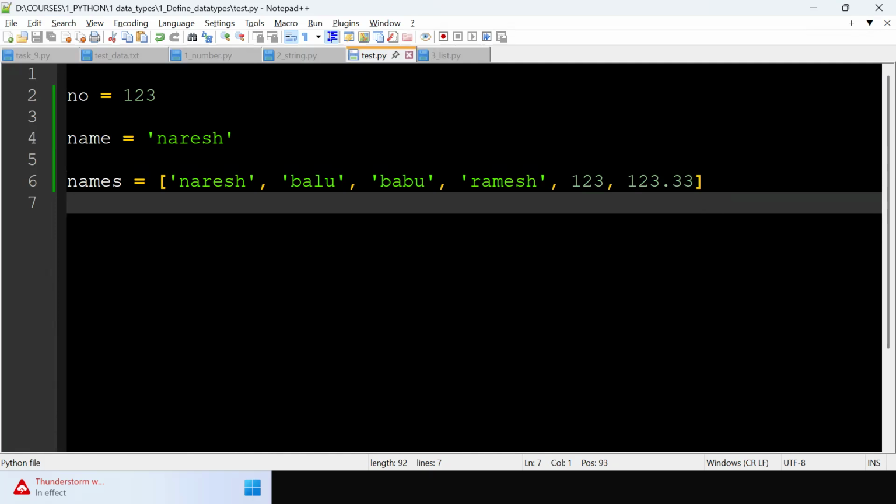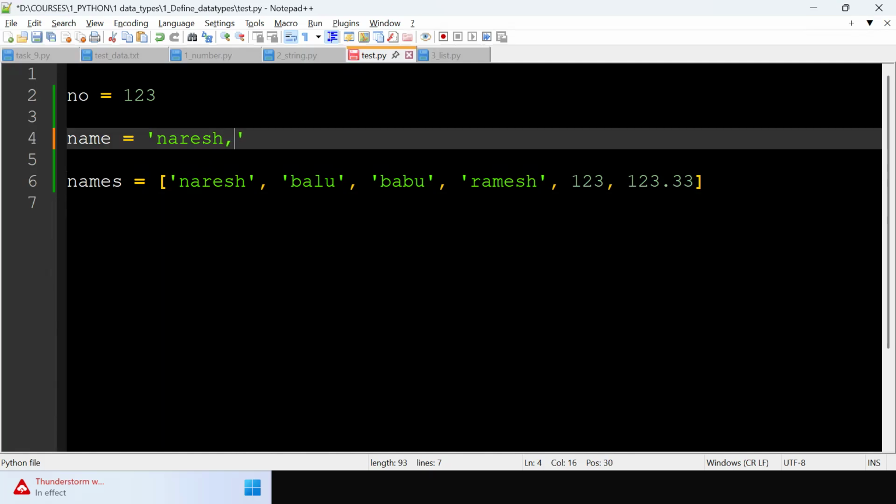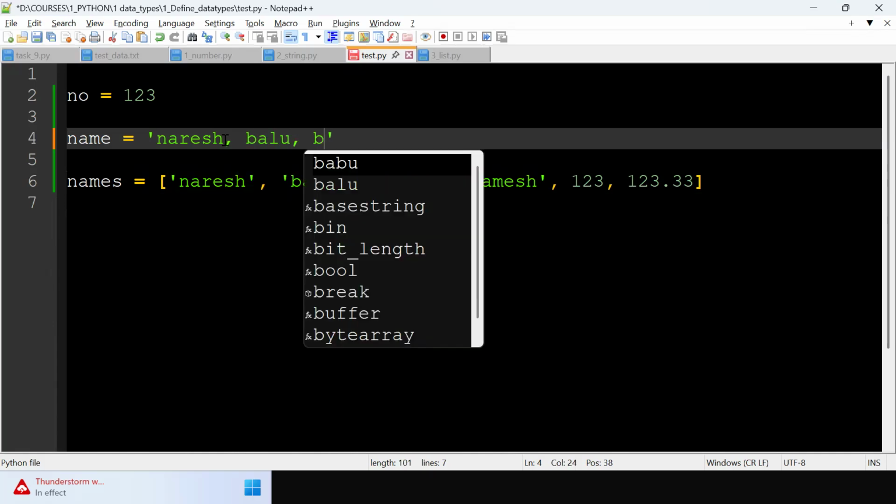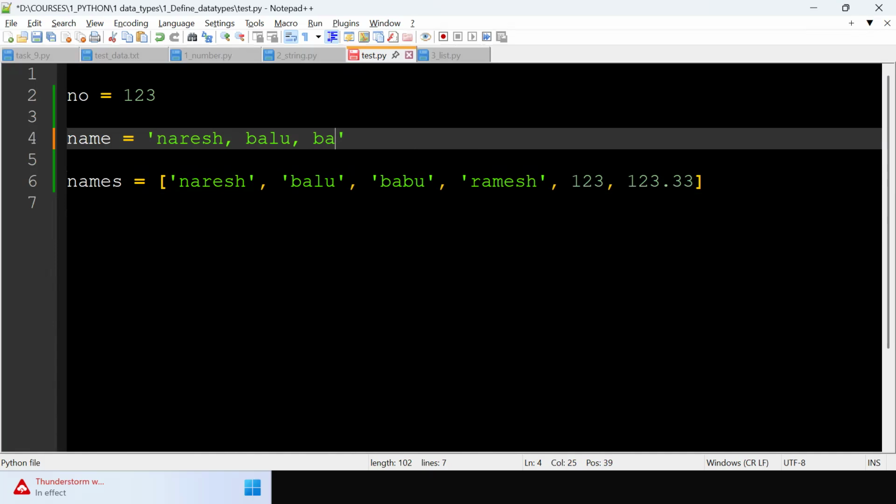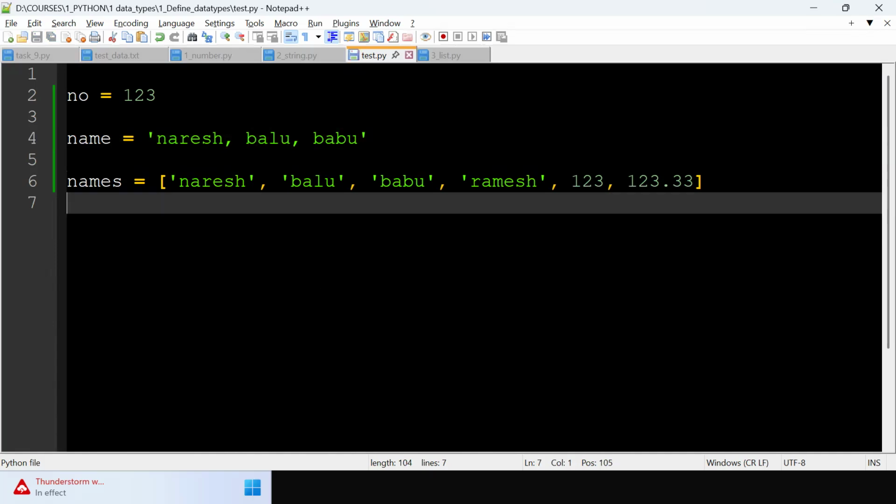Okay, now one more time, let me explain. What is the use of list? We can store multiple values. Now you may have a question. Here also we can store Naresh, Balu, Babu like this inside a string. But the disadvantage is what? You cannot do the operation on an individual value.